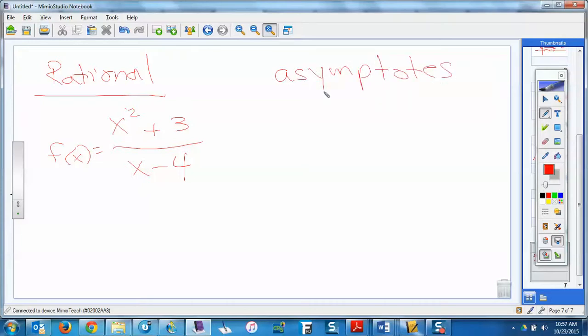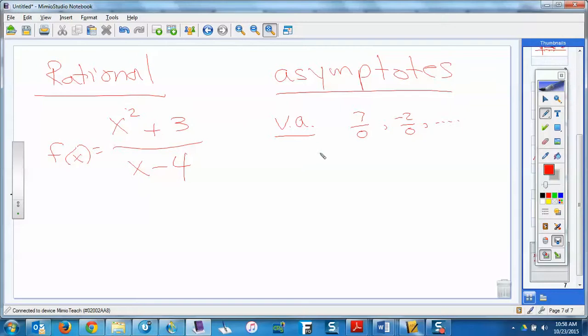Now, there's not going to be much of an emphasis on these on our quiz next week. Not much of an emphasis at all on this. We're going to get into that later on. So I'm not going to say a whole lot about it, other than to say, at this point, vertical asymptotes is basically when the bottom is 0. Now, specifically, when the bottom is like 7 over 0 or -2 over 0 or something like that.